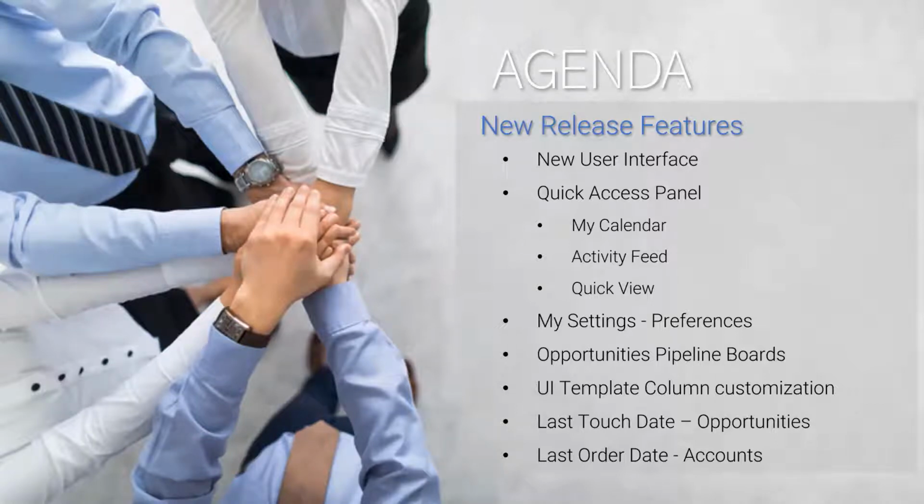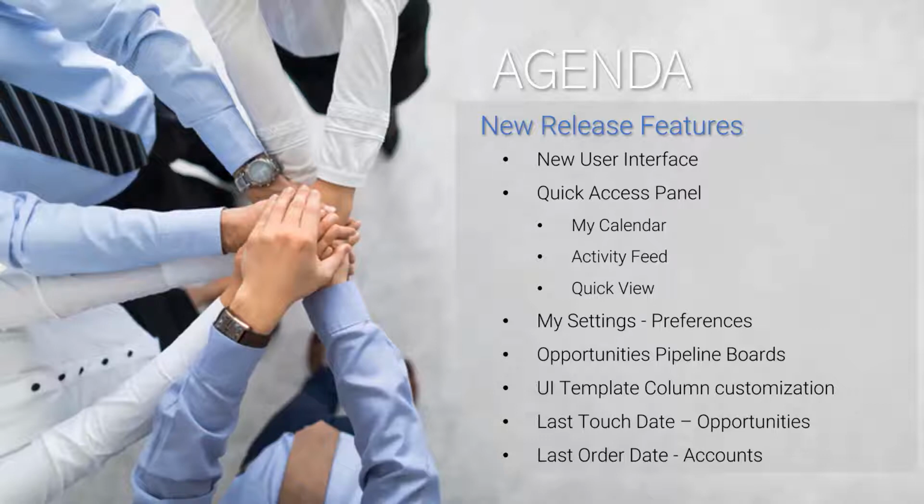And then the last touch date, this is something people have been asking about for a while. We have had the last touch date in accounts and contacts for quite a while, but we've just added it to opportunities. The last touch date is tracking the last time you completed some sort of an activity with the account or contact. And now you can see it in the opportunity record. And then the other thing that's been added to the last touch date is when you send an email from Clarity Soft, it will also update the last touch date.